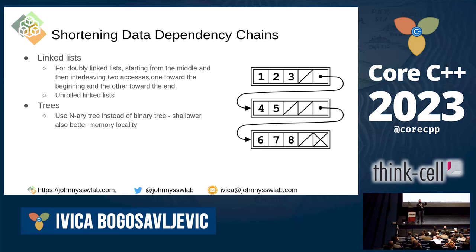If you have a binary tree, one way to increase ILP is to represent it using what's called an array tree. That's where you have an array. And if you have a root, and the current node is x, the left child is at position 2x plus 1, and the right child is at position 2x plus 2.